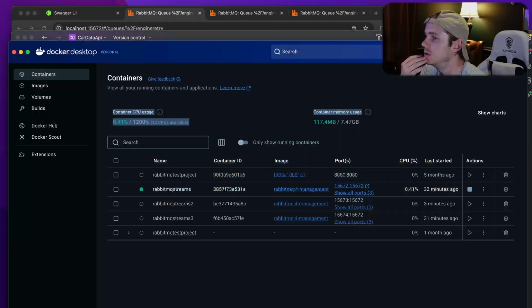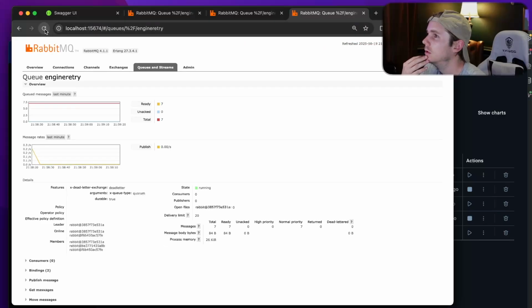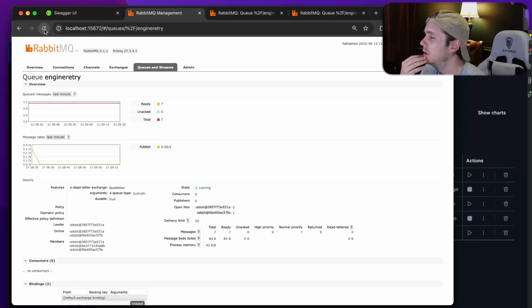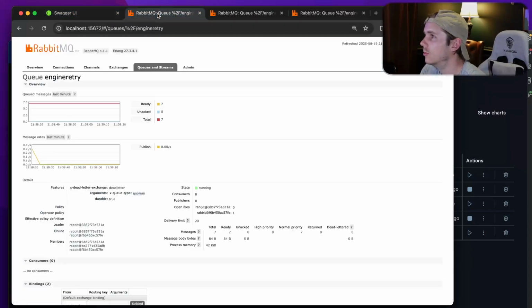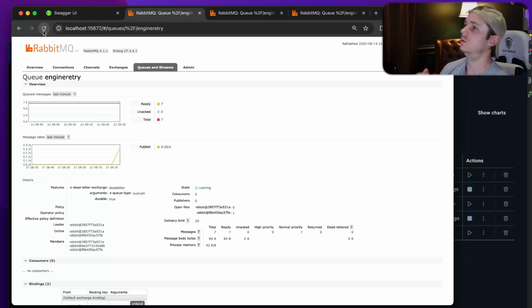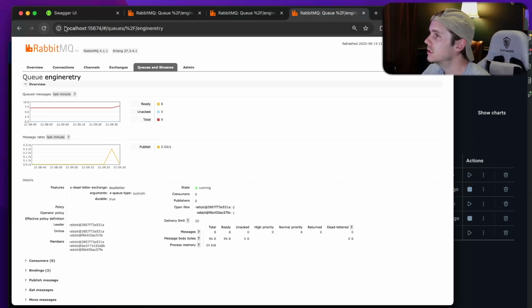But if I go back into here and let's say I start up my node 3, so that one is now running, you can see that I still lost my message. But if I now execute again, I don't get any error message, and now it's up to 8. So it's a little bit nuanced functionality.